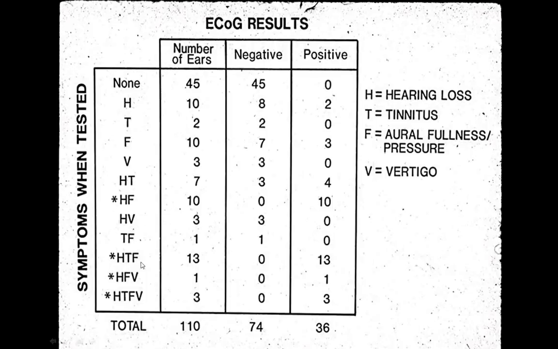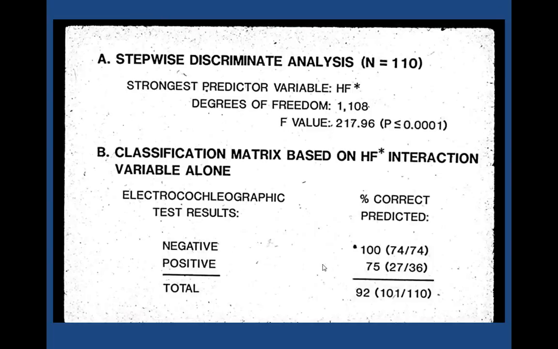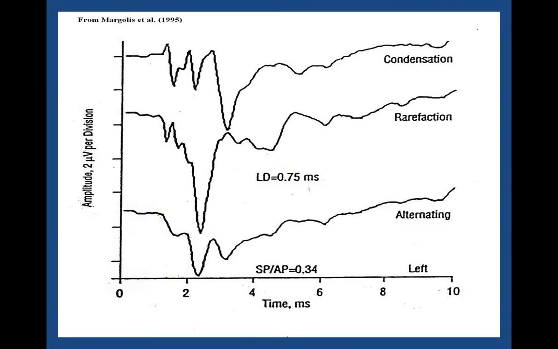It's when hearing loss and fullness are there together that we tend to see those positive electrocochleograms show up. And so I pose this dilemma sometimes to my students. I say, suppose you have a patient who comes in and they've been referred to you by a physician because they're suspected of having hydrops, but when they come in, they have absolutely no symptoms. Do you still do the electrocochleogram, and more importantly, do you still charge them for that?